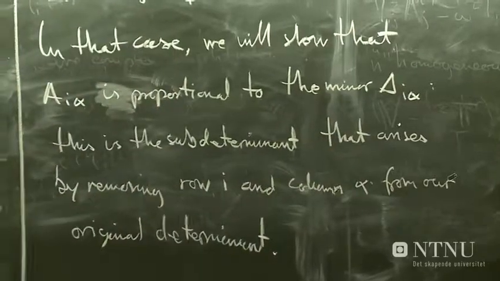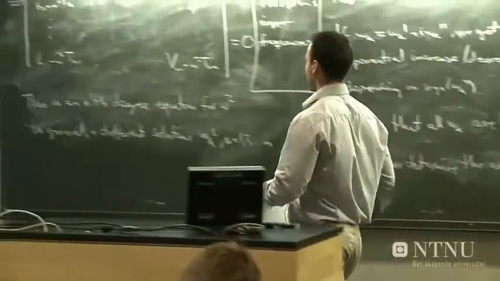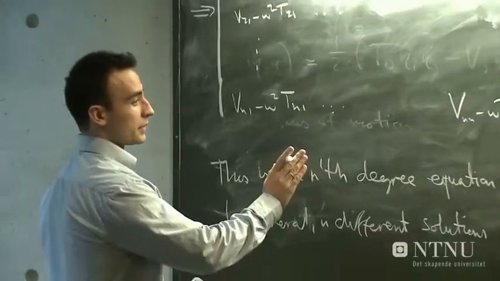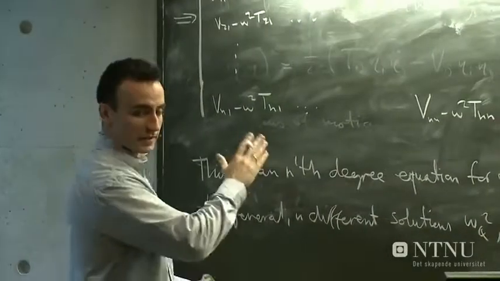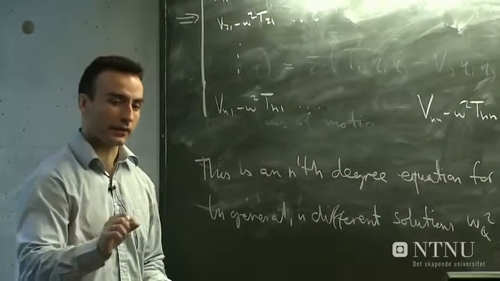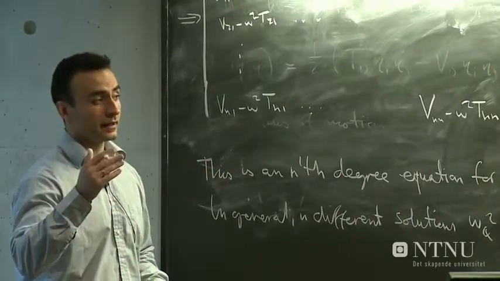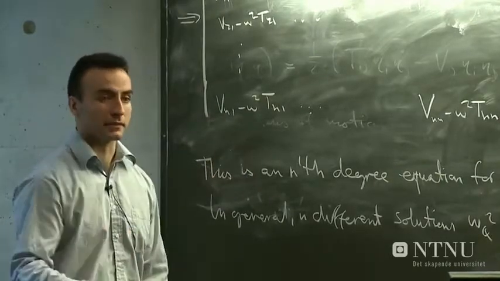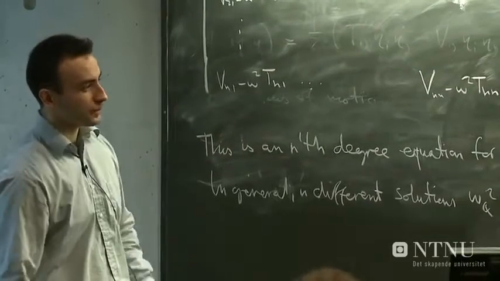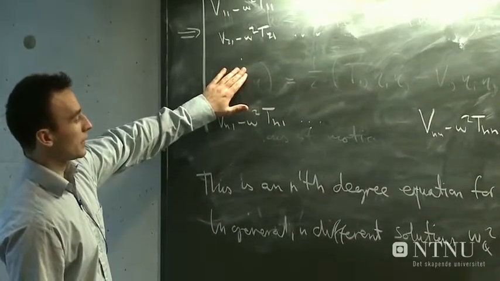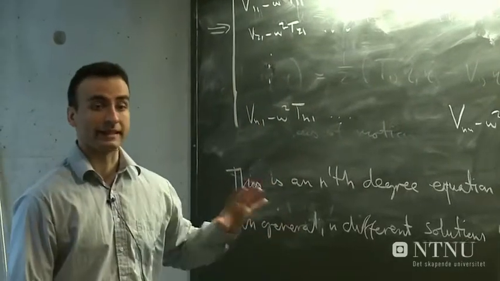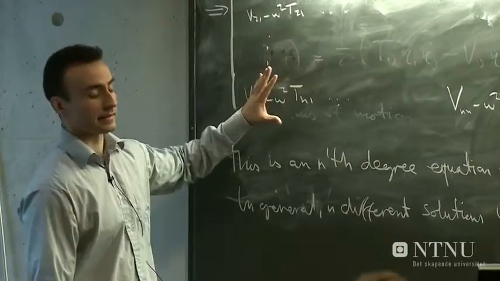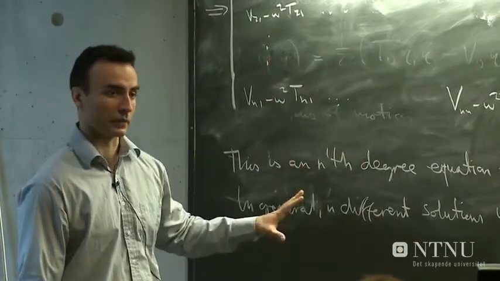And by minor, you may also be familiar with this as cofactor from linear algebra. This minor or cofactor delta I alpha is obtained from this determinant by removing the ith row and the column number alpha. So if you do that and then calculate the determinant, you get the minor delta I alpha. That then gives us a way of determining the amplitude elements, again, by calculating a subdeterminant of this matrix. So this matrix is truly the key to solving this type of problem.